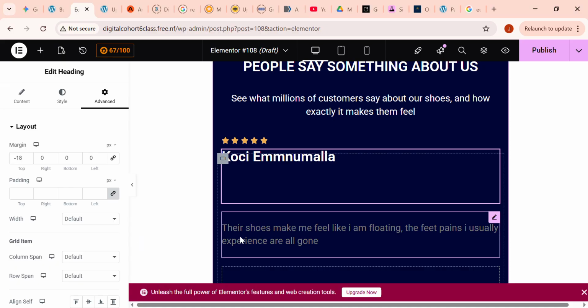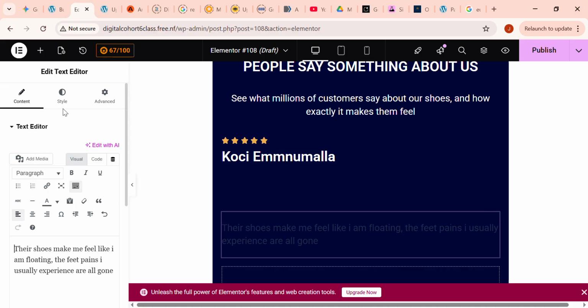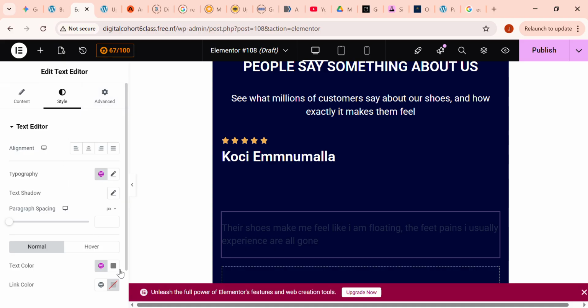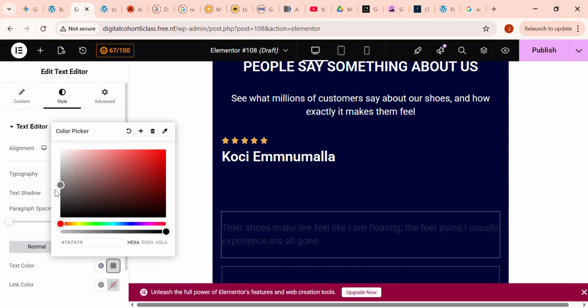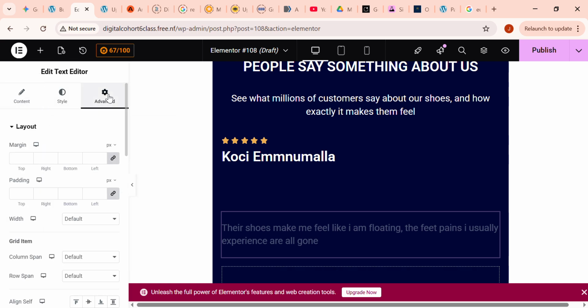Then what people are saying, the actual comments, I'll change the text color first, make it white, then switch to advanced and take it to the top.